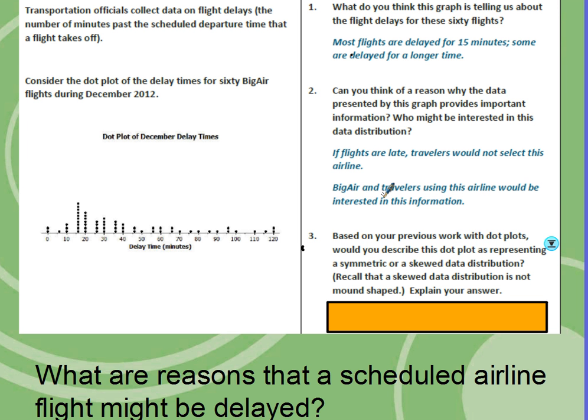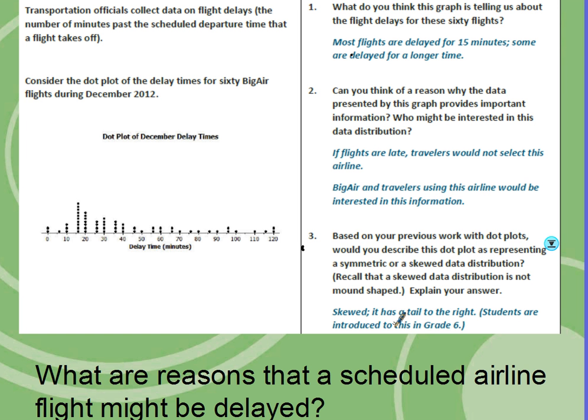Very good. Pass. Alexis, based on your previous work with dot plots, would you describe this plot as representing a symmetric or a skewed data distribution? She says skewed. Do you agree? Why? He said because most of the data is piled up to the left. Survey says, woo, yay! Alright, next page.